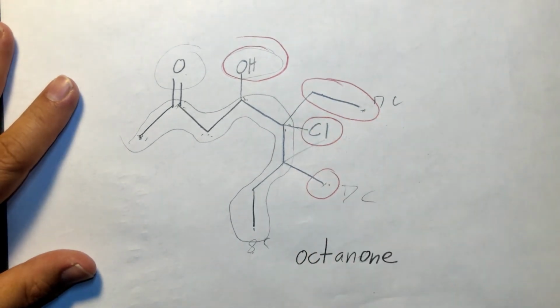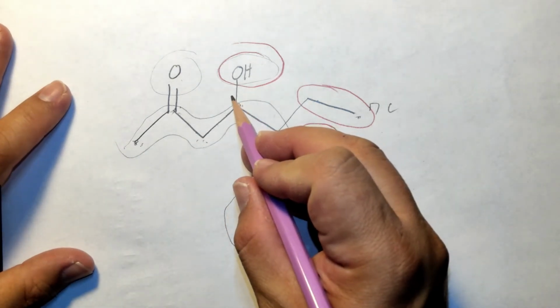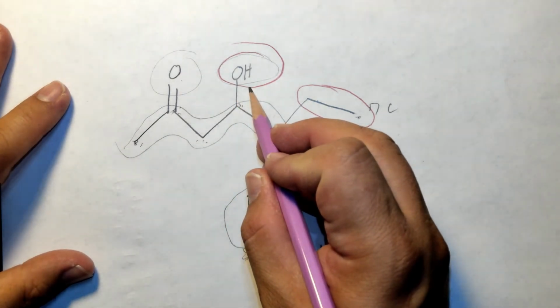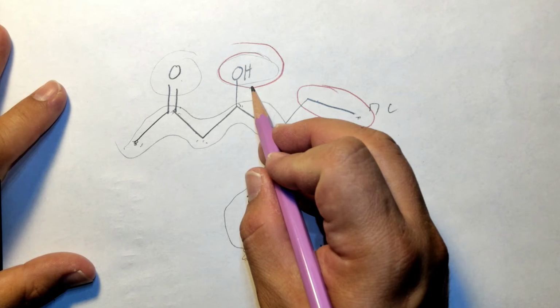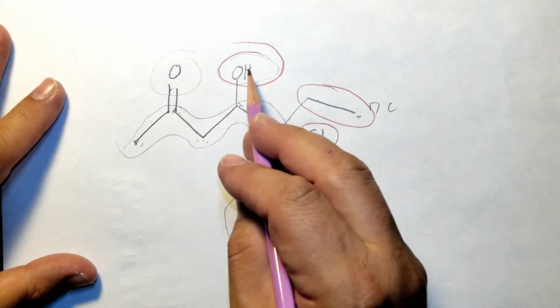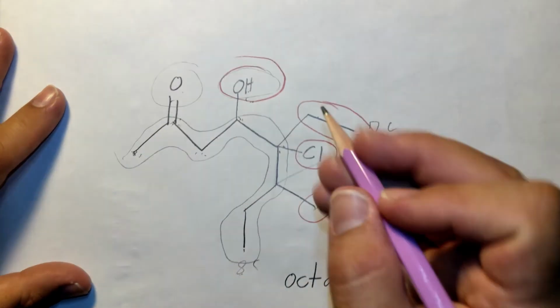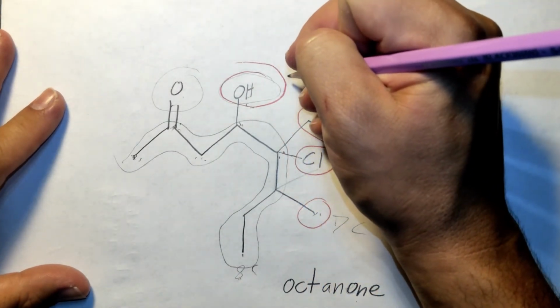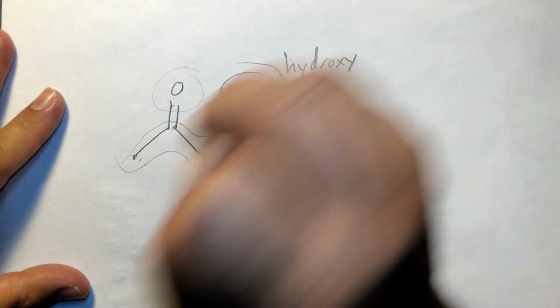Now what about the substituents? What do you call them? Well, alcohols, if it was the highest priority functional group, it would create a suffix of OL, like ethanol. However, because it's being treated as a substituent, because ketone is the higher priority functional group, it will be labeled as a substituent in the substituent sections. And the name of an alcohol as a substituent is hydroxy, as you can see in the chart.